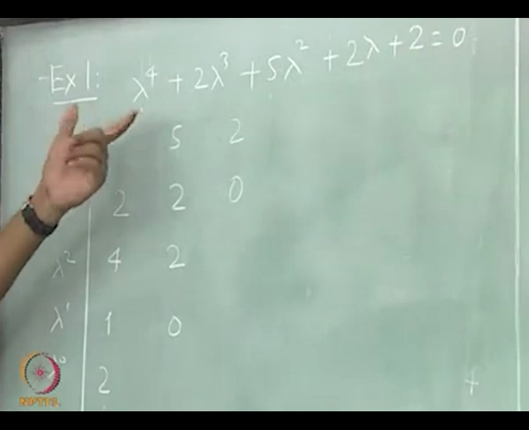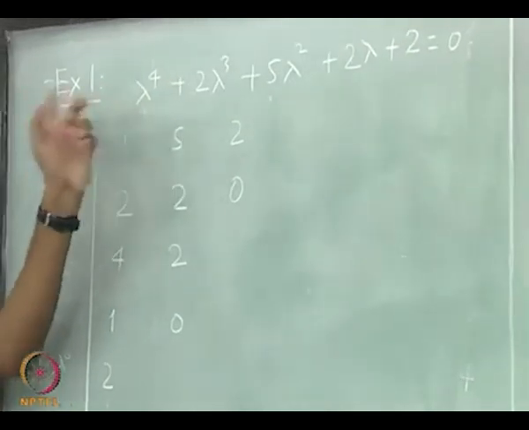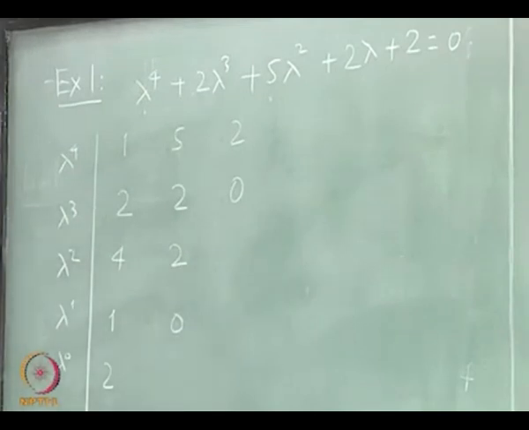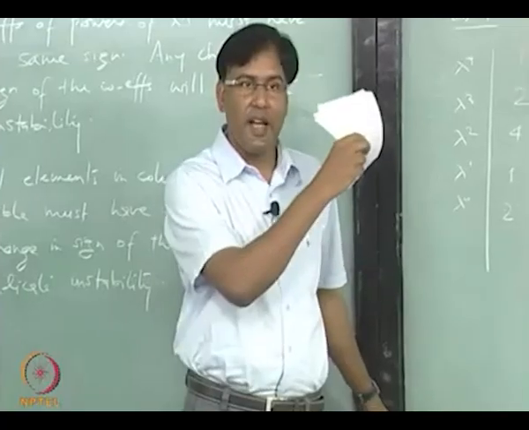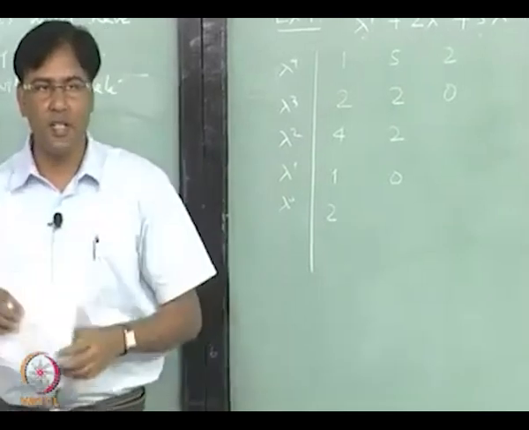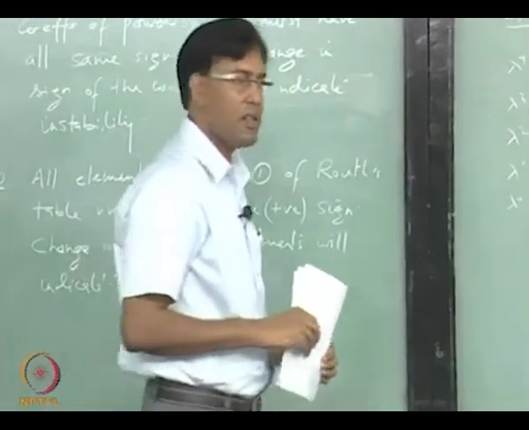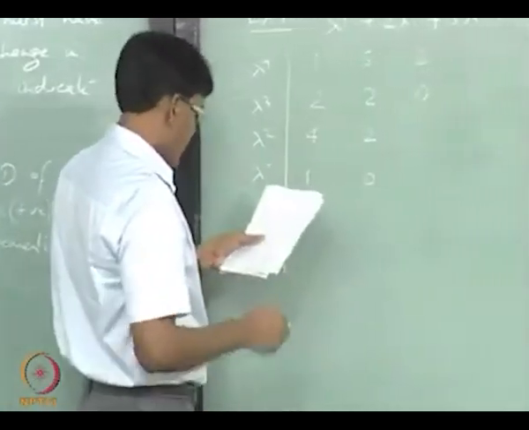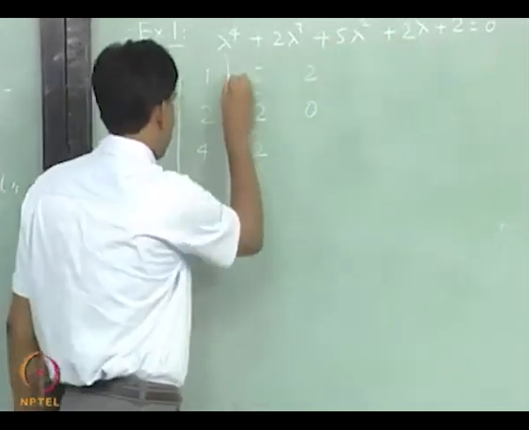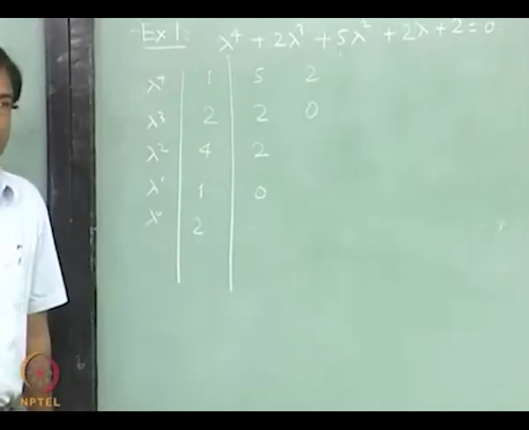Look at this. The first condition is that all the coefficients of this equation must have the same sign, which is all right in this case, right. But we cannot comment on stability at that point, right. But you can comment on instability. If there is a sign change here in the equation itself, then you can say that the aircraft is unstable, right. So, look at this. So, condition 1 is satisfied and condition 2 is also satisfied.